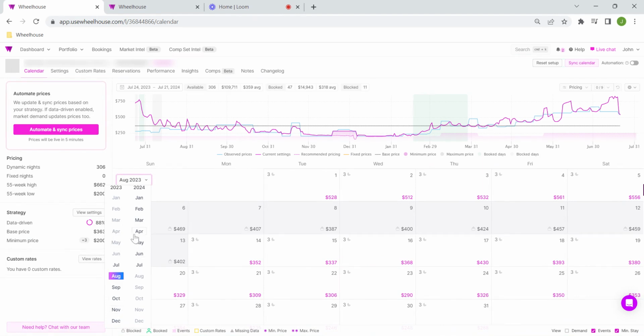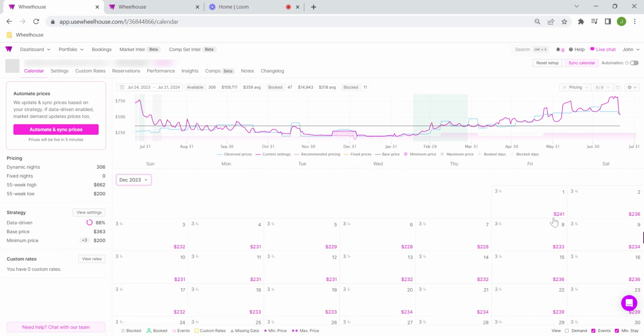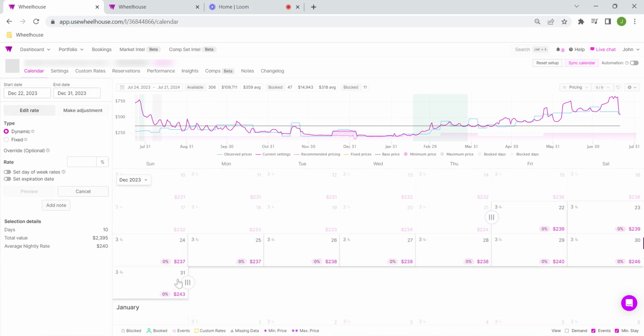One thing I do advise doing if you're taking this method of adjusting the pricing is make sure you double check this before you go live. You may be doing this much earlier, so maybe we don't have to deal with this because you're not going to turn these listings on for another couple weeks. You may also want to just double check to see how the model has changed before you turn these on. We can go ahead and go all the way over here to that December period. We could select those dates and essentially do the same thing here too. This is another method that could be used for both temporal as well as non-temporal rate adjustments if you're just trying to tweak the model.